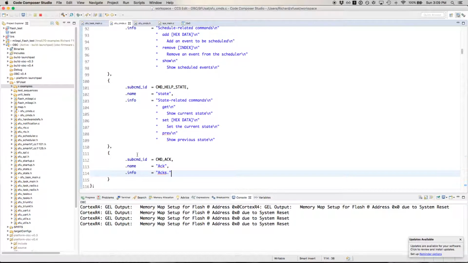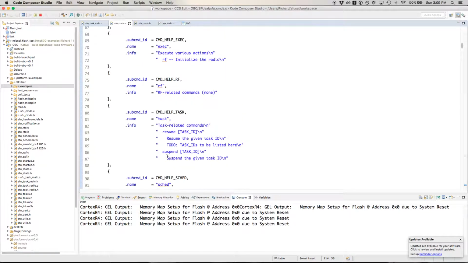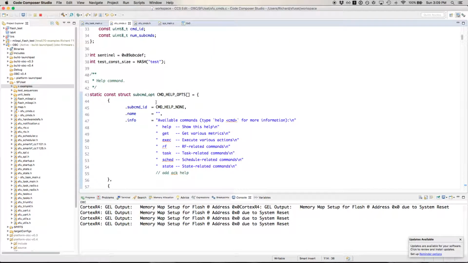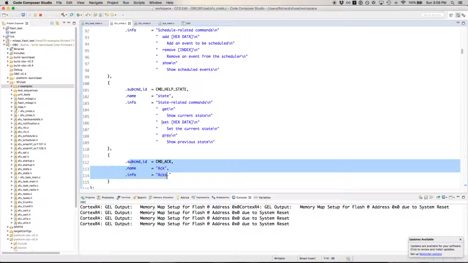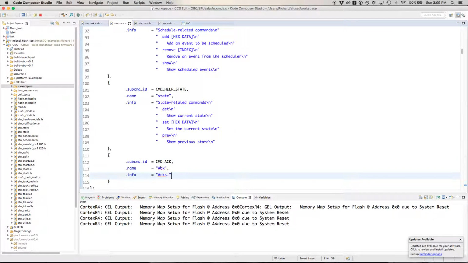So in this struct here called command help options, this comes up when we run the help command with a command name after it. So what this should do is print out the details of each subcommand that a particular command can have.